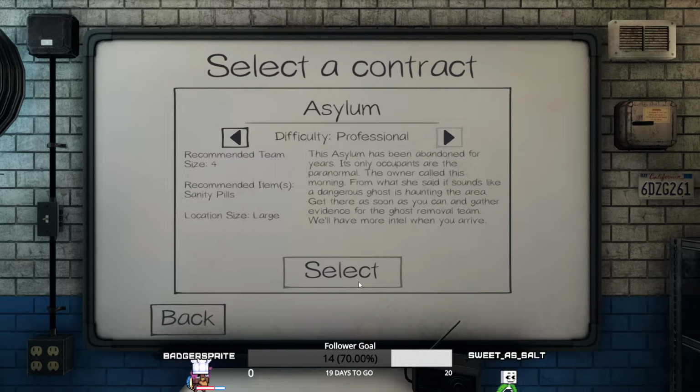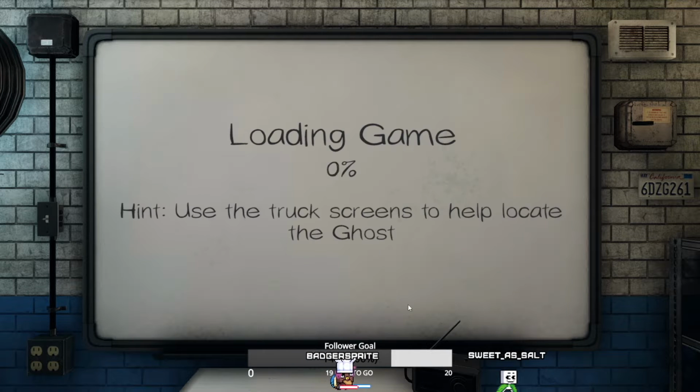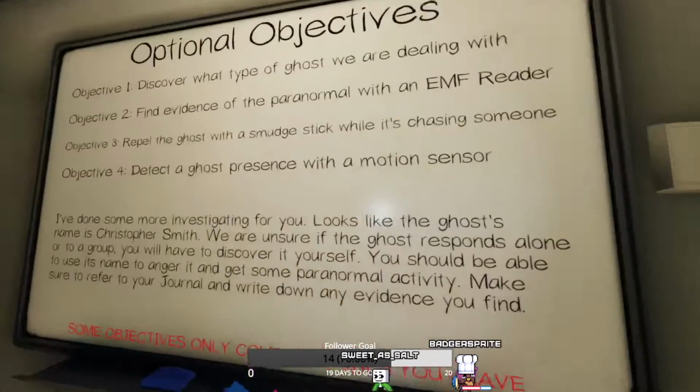Asylum time. Let's go. If I can do the small maps as quickly as possible, that gives me more time for the big maps.